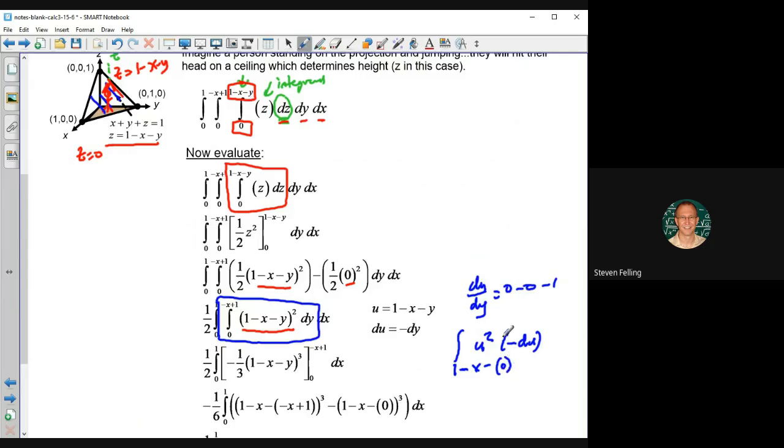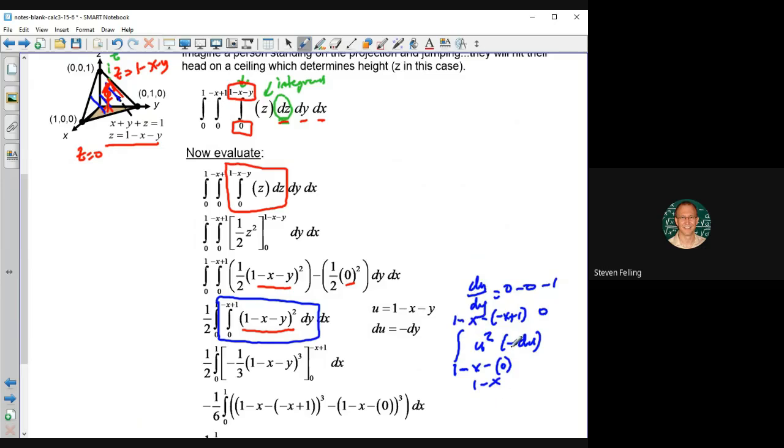Make sure I've got that right. And then over here, we would have to plug in negative x plus 1 for the y in the result, right? So the u would now be 1 minus x, and then for y, we have to plug in negative x plus 1, okay? So I believe we end up getting that this is 1 minus x minus minus x. This ends up being 0 on the top, and this ends up being 1 minus x on the bottom.